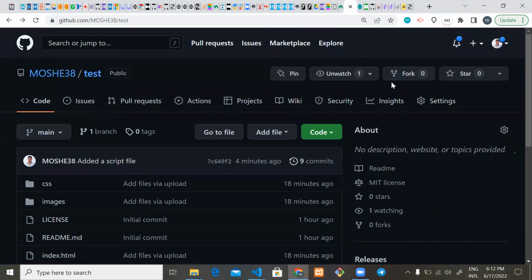The person I forked from has a similar copy, but maybe the changes I've made now, the person does not have. Maybe I added new stuff to it. So if I want my own changes to be added to the person's copy, which is the original copy now, right? I'll do a pull request.